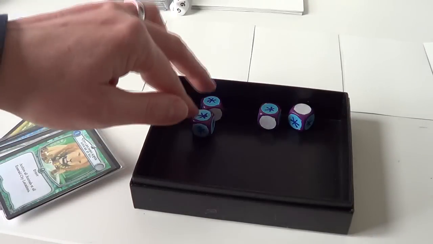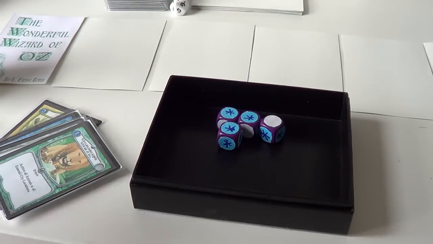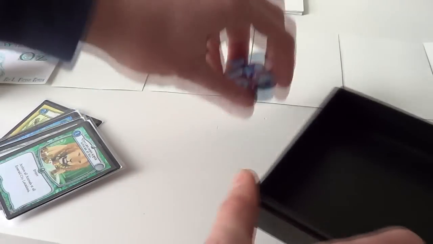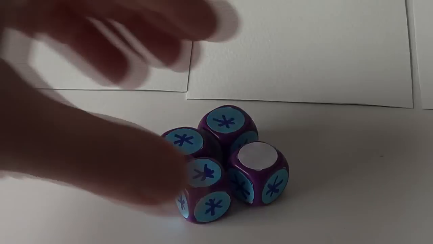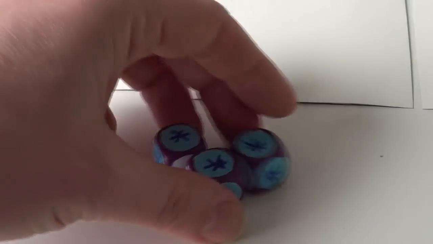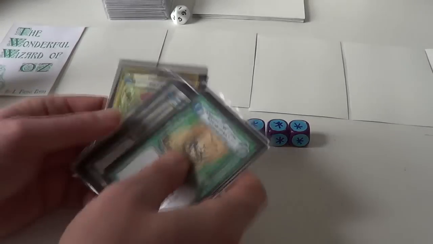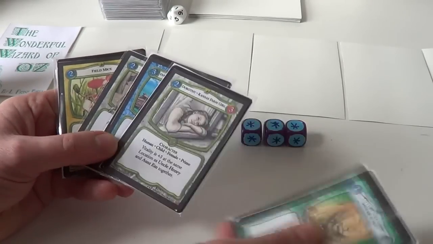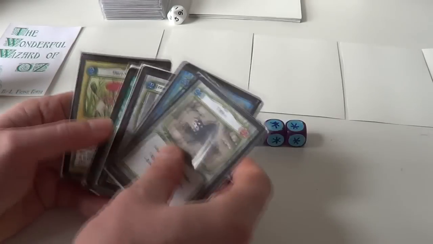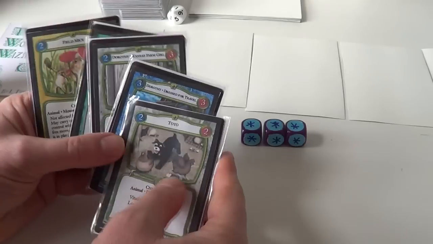Alright, that's pretty good. We got 3 successes, and this blank side doesn't give us anything. So what these 3 successes give us is story points. I'll discard this one, and that leaves me with 3 story points to spend. So I go to my hand, and I'm looking to put some characters into play if I can. What I'd like to do is put one of these prime characters into play, so possibly Dorothy or Toto.